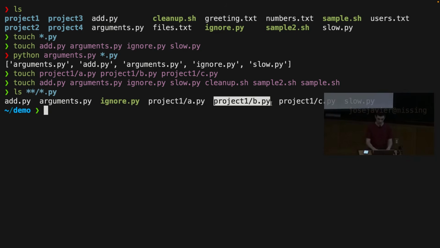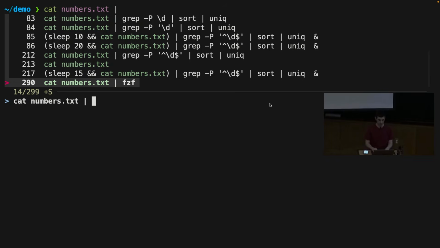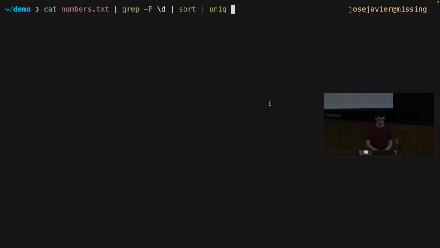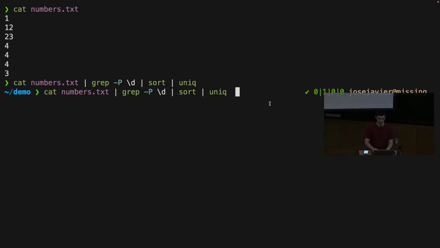Then the next concept that we're going to cover is the notion of streams. So yesterday we were seeing that when we launch programs, we were giving them inputs and they were producing outputs. So when we do something like this, we have this file with just a bunch of numbers, and then when we concatenate all these programs, we can, wait, why is it not?